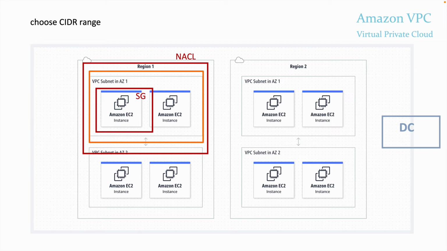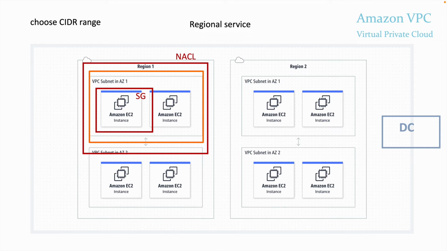We also have two types of VPCs in AWS. We have a default VPC, which we're going to talk about, and a custom VPC, which we'll also talk about in another lesson. Your AWS account comes with the default VPC so that you can immediately start building in AWS, and you really don't need to know anything else. The default VPC comes with subnets, an internet gateway, route tables, security groups, NACLs, and all of this is already configured for you. But there are differences between the default VPC and custom VPCs that you need to know.